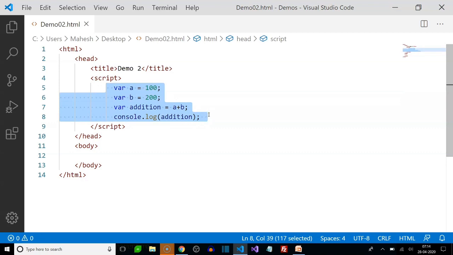Since I have not wrapped this code inside a function, had it been inside a function, I would have needed to tell the JavaScript engine when I would like to call the function. If you recall yesterday's case, there was code written for collecting data from an input tag, and we printed that data using a button click. So there was a way to tell the JavaScript engine that whenever the button gets clicked, I need to execute some function XYZ. Here, if you notice, the entire 4 lines of code is included directly inside a script tag. So there is no trigger required specifically for calling this code. The code is open for execution directly.